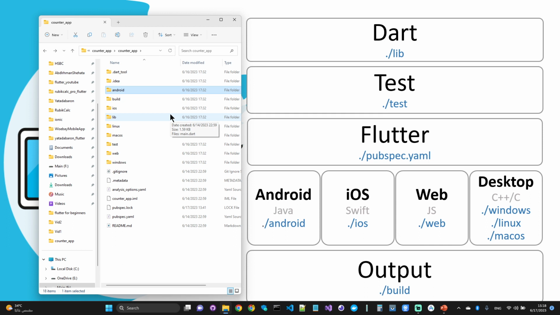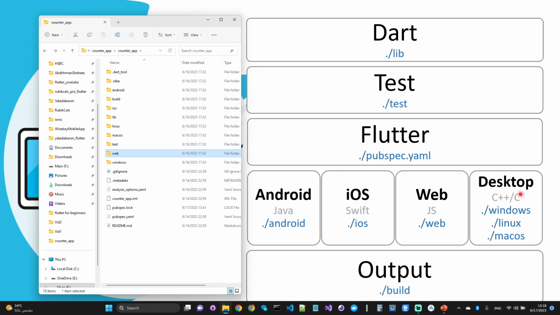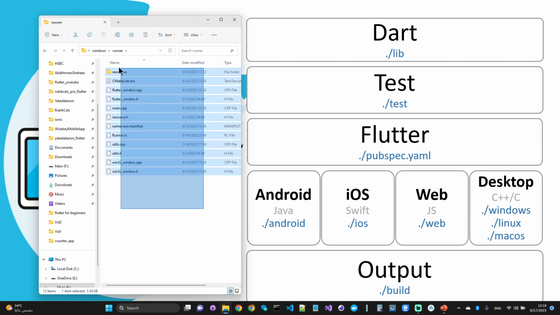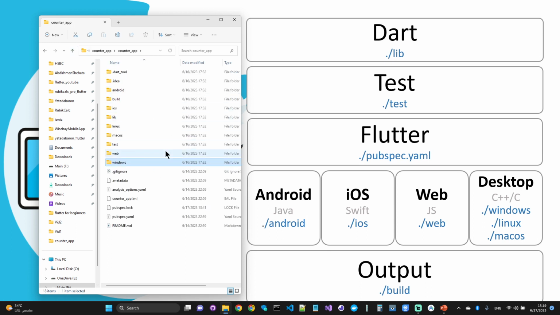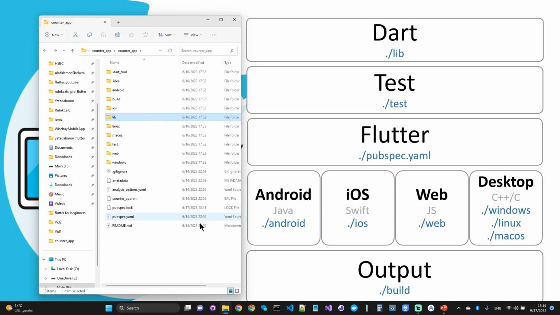And as we mentioned, corresponding to each platform, there is one folder. So Android is for Android, and it contains Java files. iOS is for iOS, and it contains the Swift code. Web, for example, is for the web, and of course contains the HTML/JavaScript code. And for the desktop, we have three folders: Windows, Linux, and Mac OS, respectively. Each of them has C++ code, and again, all of this is generated automatically. This is the power of Flutter actually, that you just care about Dart. You write in one language, and whenever you run the command flutter run and specify the platform, Flutter will translate it into the corresponding language automatically without you having to do any manual work.